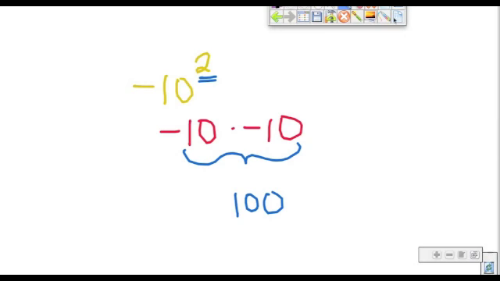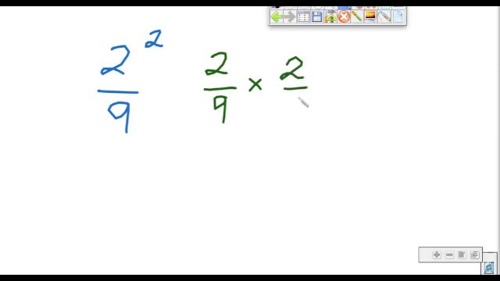All right, let's try one with fractions. Fractions are always every student's best friend. So let's go ahead and get those out of the way too. We have 2/9 squared. So that means 2/9 times 2/9. Okay, and all we do with fractions is multiply straight across. Again, remember, you do not need common denominators when multiplying fractions. So 2 times 2 is going to give me 4. 9 times 9 is going to give me 81. And I cannot reduce this fraction down any farther. That's as far as it goes, so it's 4 over 81.